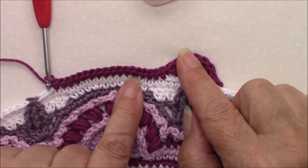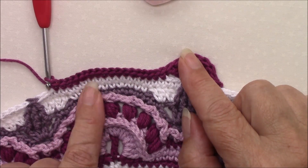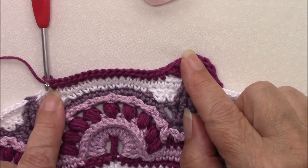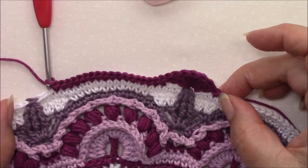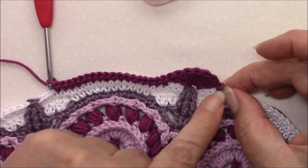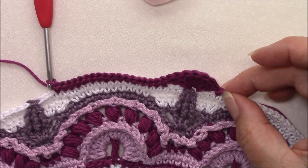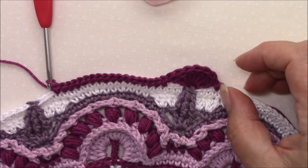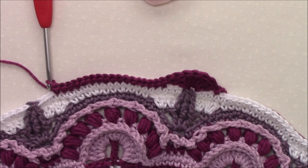Skip the next three stitches, make sure that you don't skip an extra one. Single crochet in the next four stitches, two single crochet in the next, single in the next six, two single crochet in the next, and then single crochet in the next four. So: skip three, seven treble all made into your front post double treble three together, skip three, single in four, two single in the next, single in six, two in the next, single in four. All the way around, omit the last single crochet on the last repeat, join to that standing single crochet, fasten off and secure your ends.